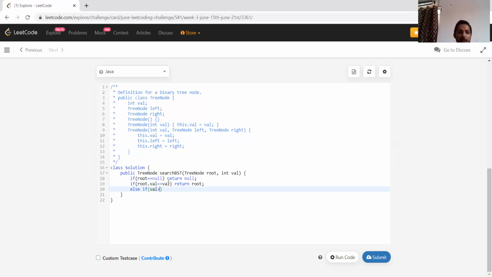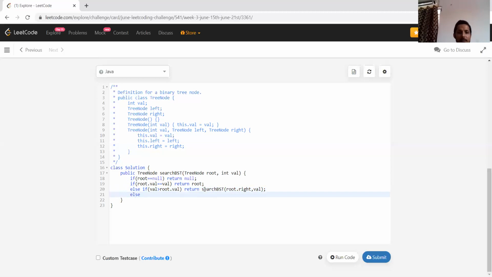Otherwise, we write one more condition: if val is greater than root dot val, that is, if the value is greater than the root value, then we should search in the right part of the tree. So we are just going to return, and we can write this recursive function: return searchBST of root dot right comma val.